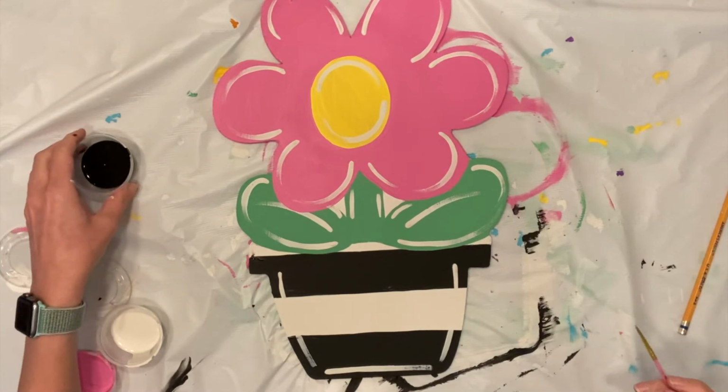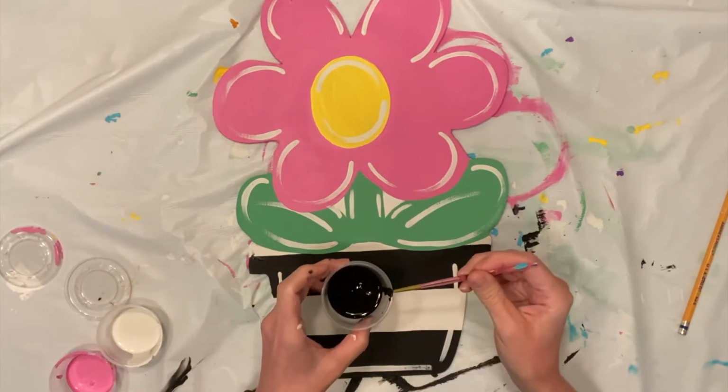Now that my white details are done, I'm going to go back and do the same thing with my black.